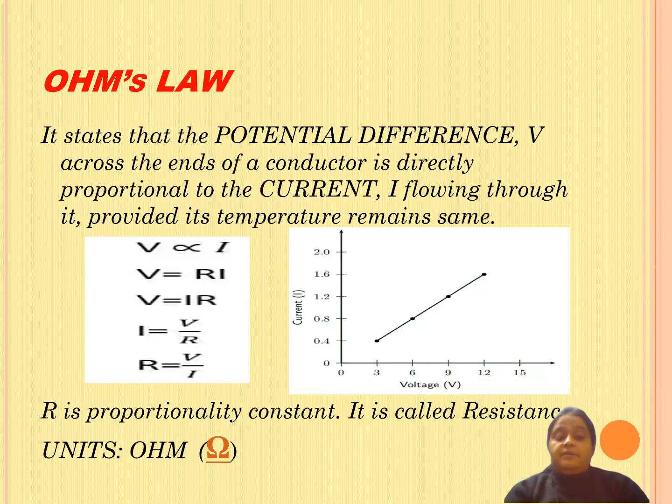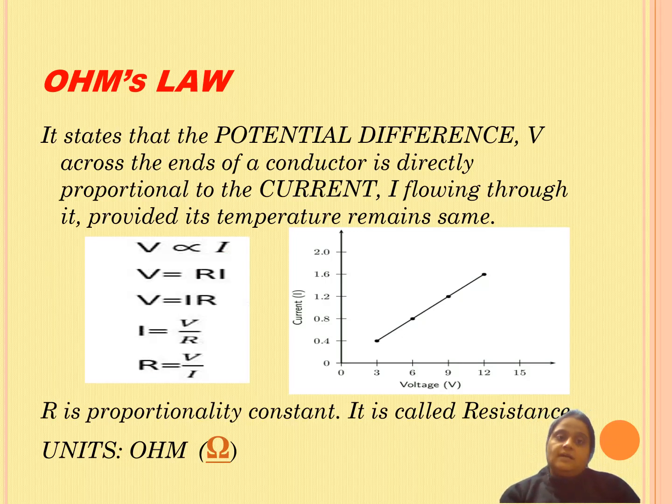Ohm's law. In the previous 2 videos, if you have not watched, kindly do watch. In the previous video, we learned about the current and the potential difference. Those 2 quantities will help us find the relation between the two, that is potential difference V and the current, and how they are directly proportional. You will observe that as you increase the voltage or the potential difference, it results in a change in current in the same manner. But the condition should be what? The temperature should not fluctuate. The temperature should remain constant.